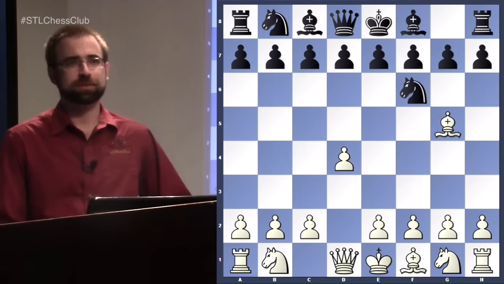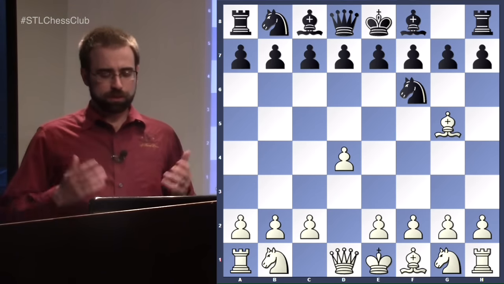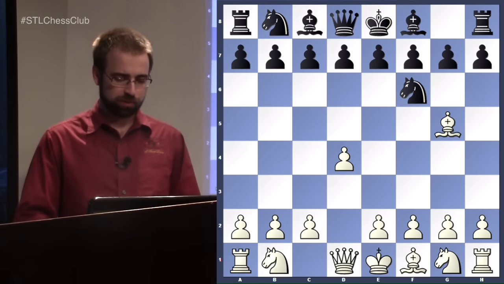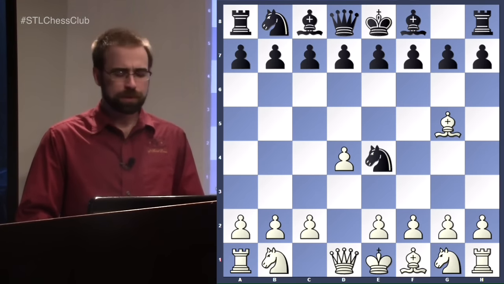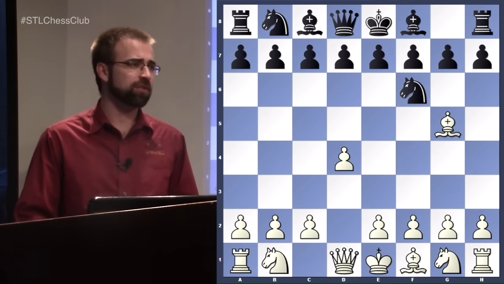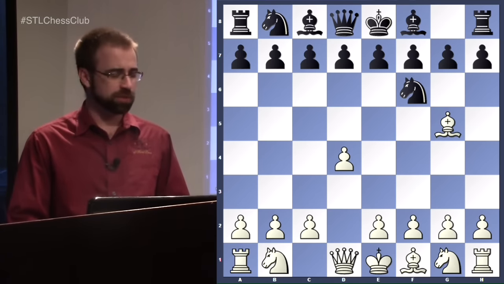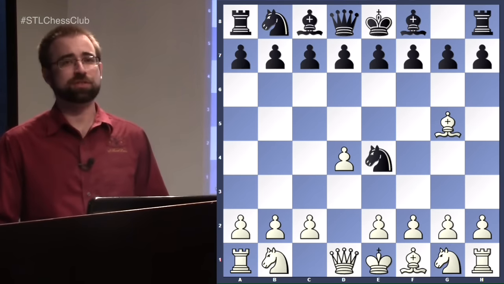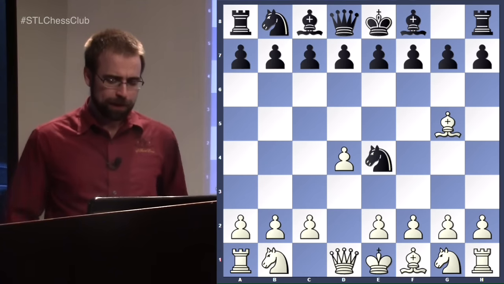bishop to g5. And there are several ways you can play against this. The most popular is the most aggressive move, knight to e4. Also very playable, e6 is popular, d5, c5. These are all candidate moves in this position. But knight to e4 leads to some very interesting and exciting positions.